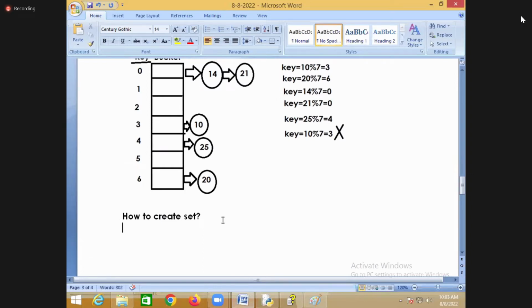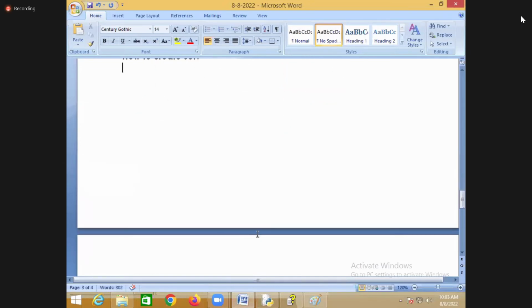And if you want to read the data sequentially and randomly, go for list, because list is a sequence and it is index based. You can read and write it using index. But set is non-sequence, so it is non-index based. Index and slicing are supported only by sequences, not by sets. So how to create a set?